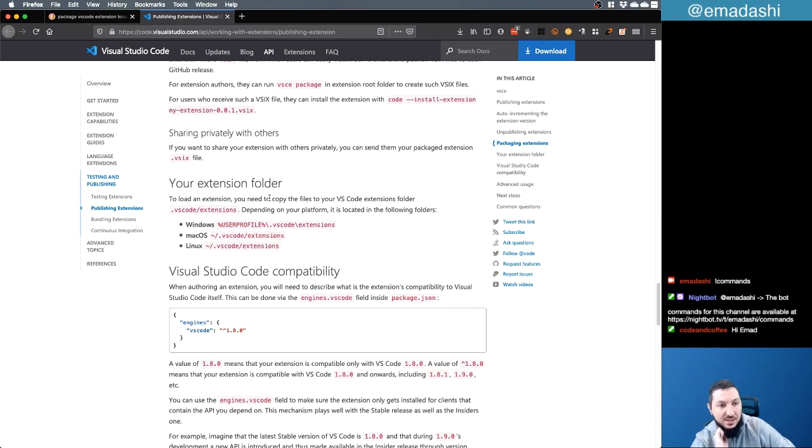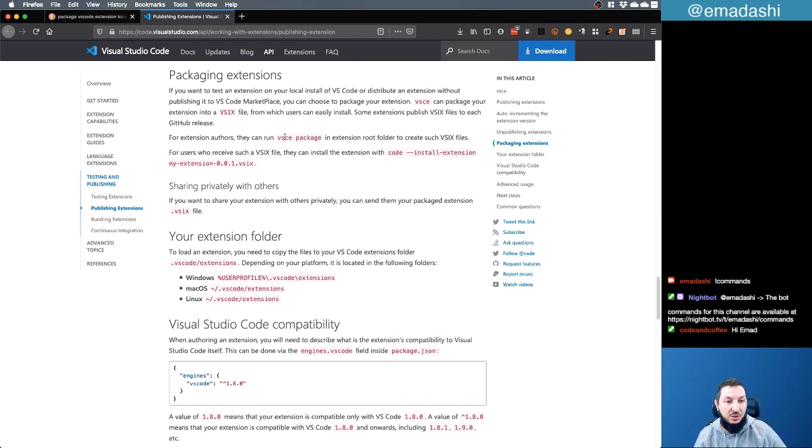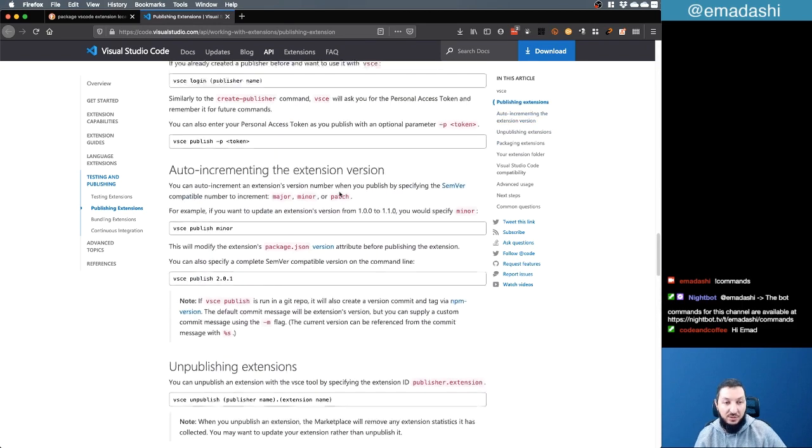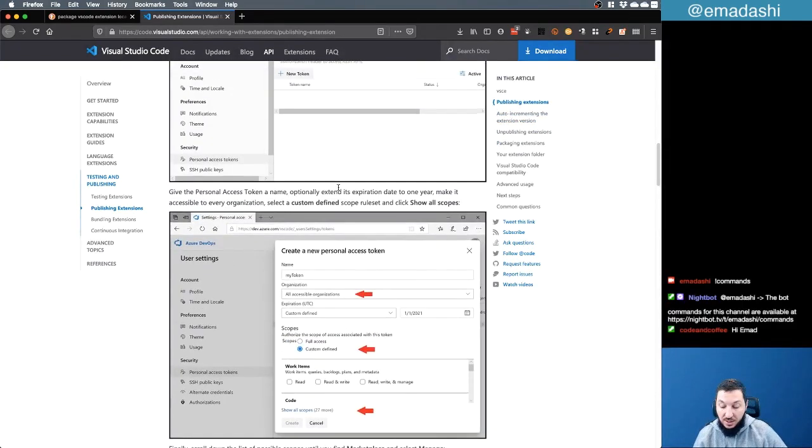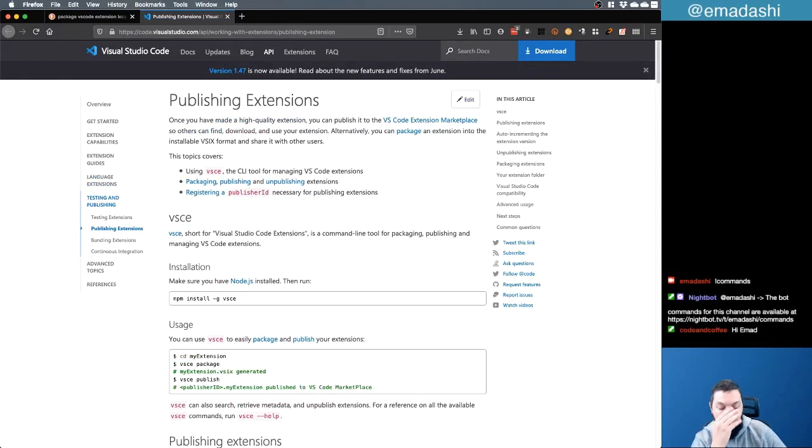We are going to need to install the VSCE anyway. However, on my machine, I don't know, since the geniuses are with me in the chat at the moment, when I installed npm, or Node, I think I installed it through brew.